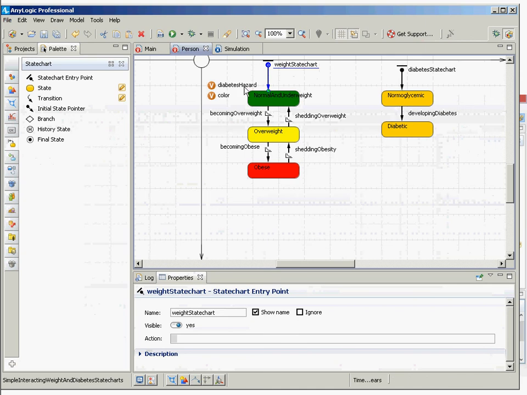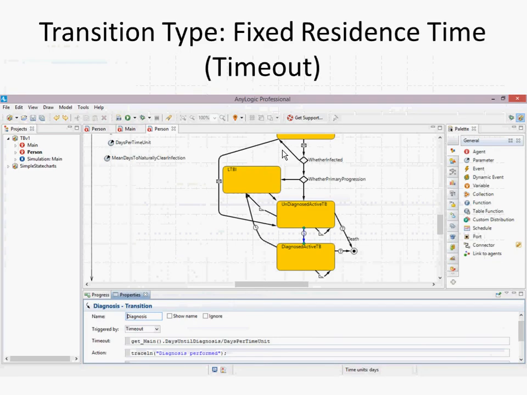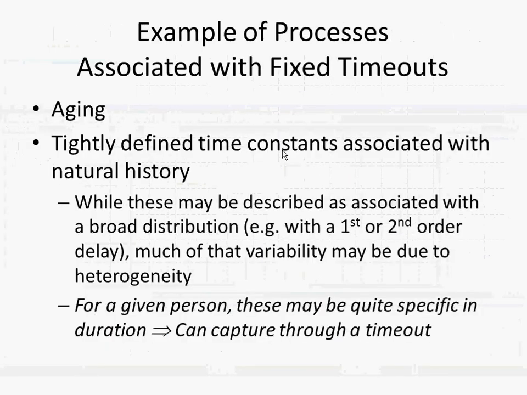Okay? So broadly we use these different transition types in different ways. One way is with a fixed timeout, if we have people aging out of an age category. I work a lot with age-specific data. So, for example, we'll have the occurrence of diabetes in ages 0 to 4, and then 5 through 9, and 10 to 14, and we have very defined age categories. And sometimes we represent that aging process with state charts with fixed timeouts between them, so they go from one category to another. And some of the example models I've given you will include that.